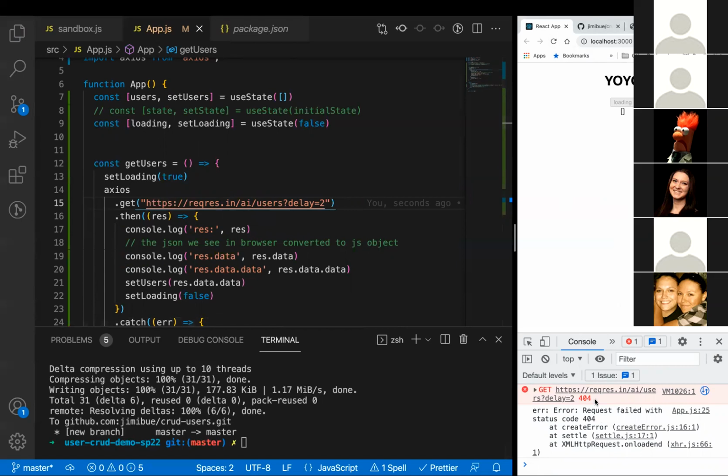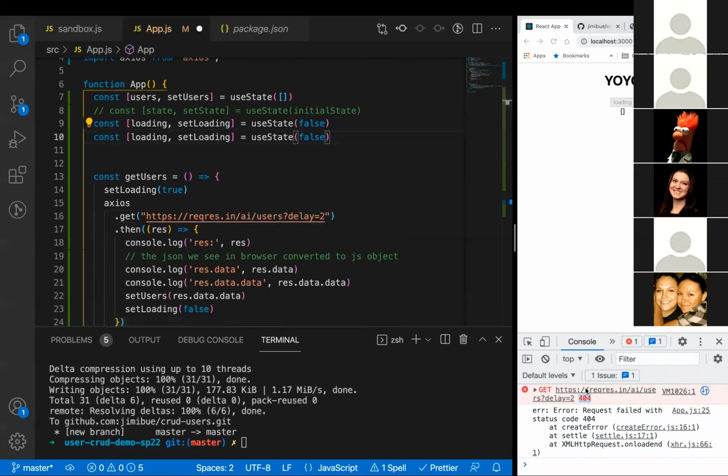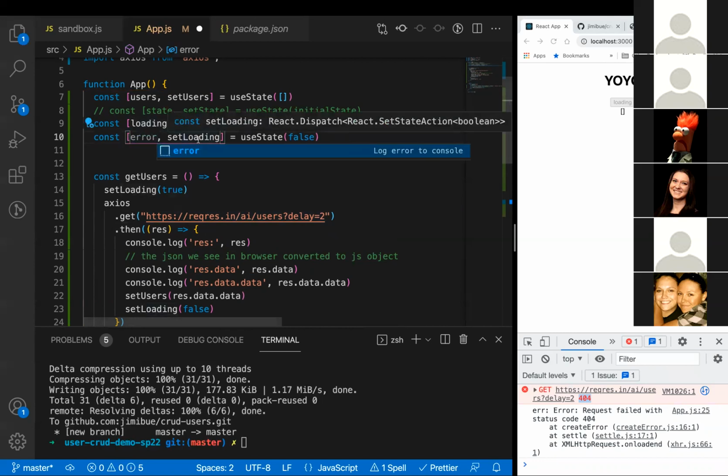So this is something you might see. You're going to get different errors potentially when you make get requests. I think a common one, and you've probably all seen this one, is a 404 error. Has anyone seen that before? Yeah. People make jokes about it a lot. That's just like a page not found. The website is saying, hey, I don't know what this URL is. It's not found. But for now, let's just have an error state.